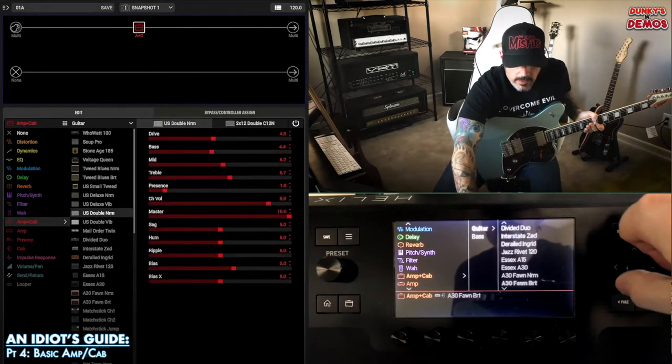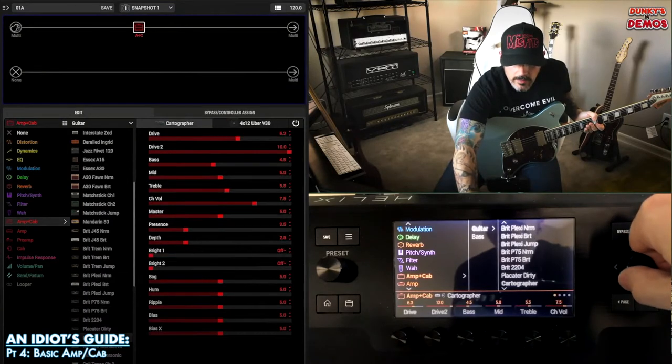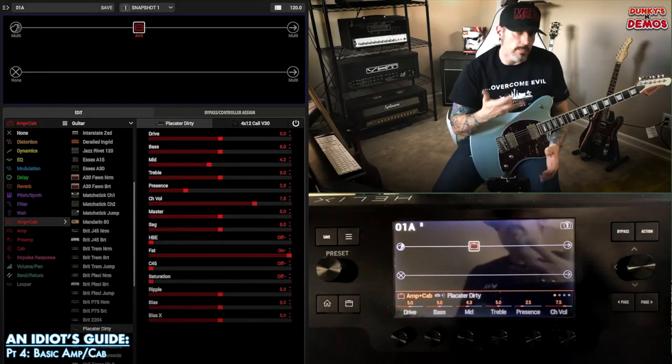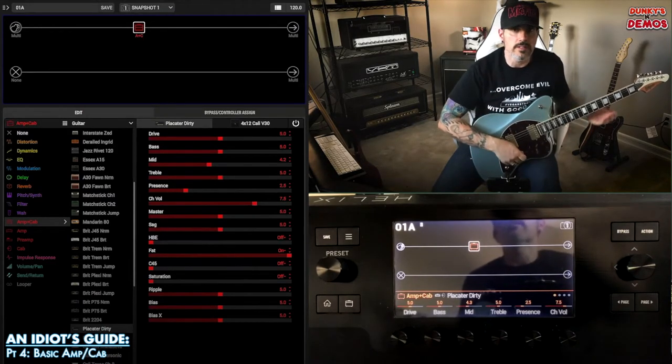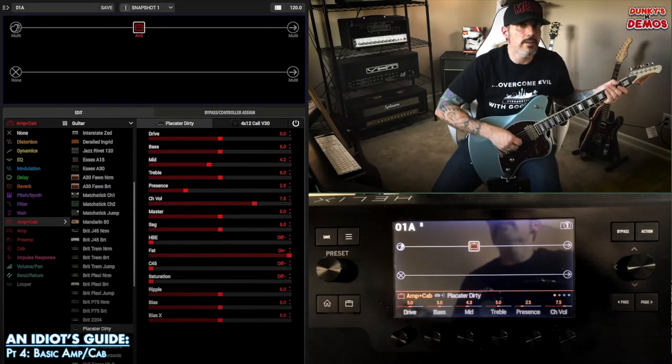I'm gonna scroll past all this stuff, get past the Marshall stuff, and get into the amazing new Placater Dirty, push in. The Placater Dirty is the Line 6 take on the Friedman BE100, which is, hands down, one of the greatest rock amps of all time. So, let's see how it sounds.